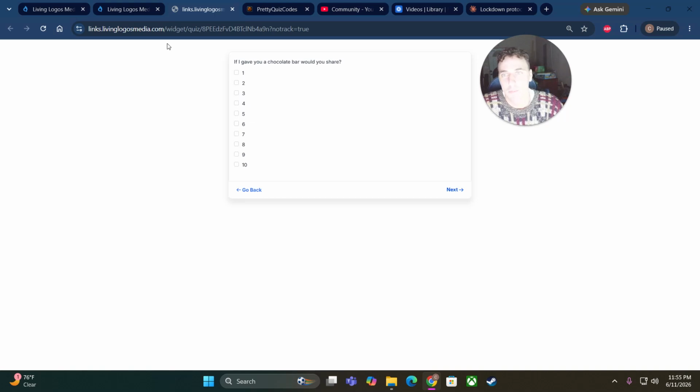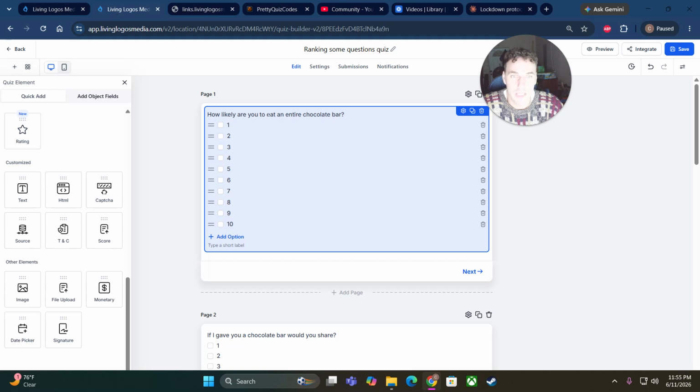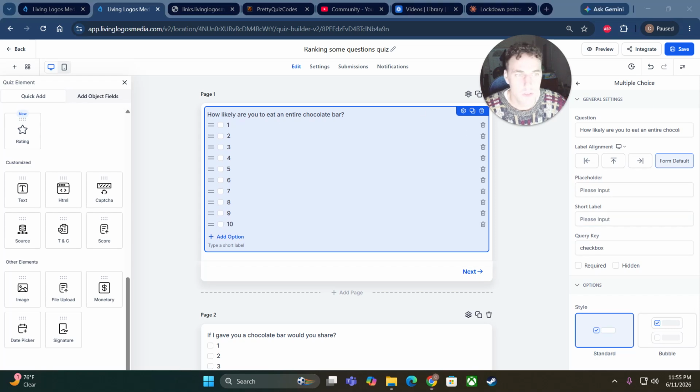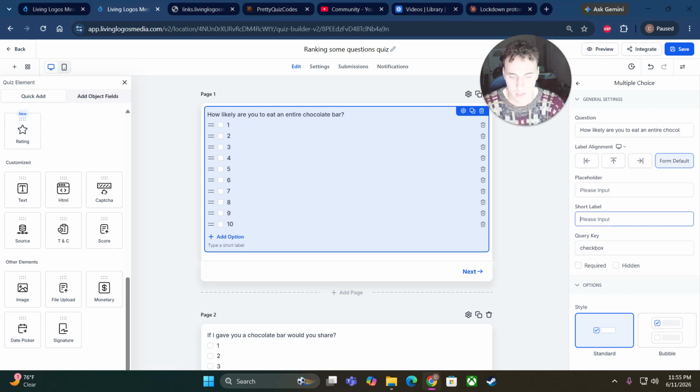So if you're not using PrettyQuizCodes, you can put a subheadline, but it just looks terrible. So this short label, I'll show you. What is it that you asked? You said strongly disagree to strongly agree.